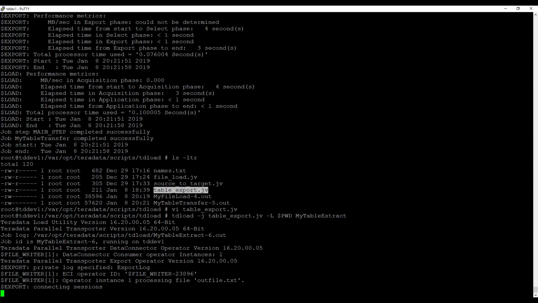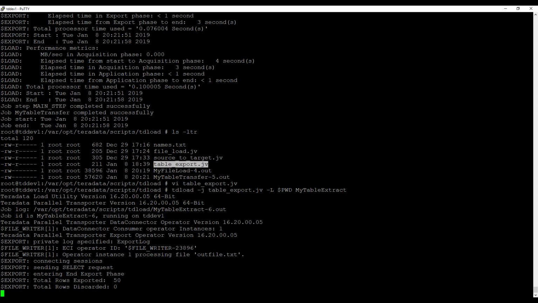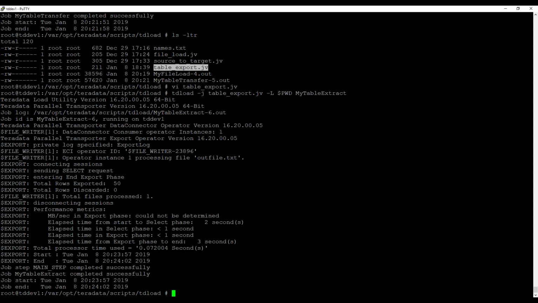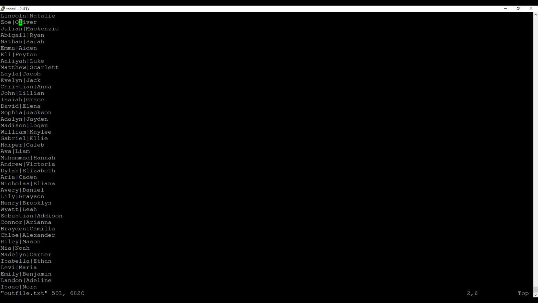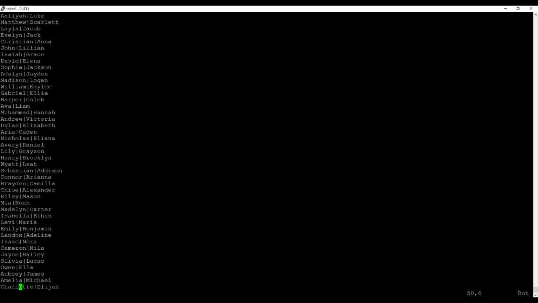TPT kicks in, exports the rows, completed successfully, and now if we check the directory, we see outfile.txt. We'll take a peek at that file, and you'll see the names separated by a pipe delimiter. There we go.